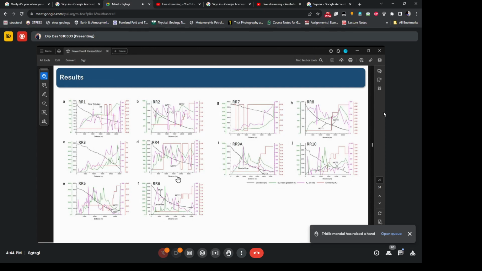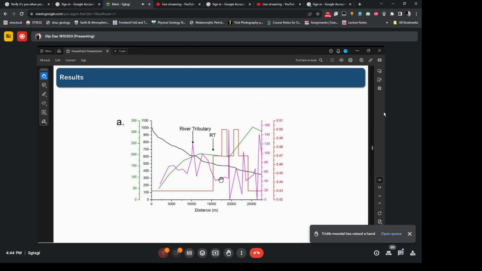Here I didn't consider that because what we mostly see in this kind of study is that people generally use the present-day setup for identifying the zone of active tectonics. And here, I've seen a very good correlation with the thrust boundary. Here we see a nick point also. That's why I didn't consider the nick point velocity, because we are getting a very good correlation between the fault and the nick point itself.